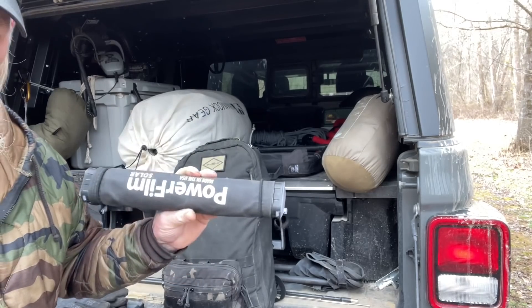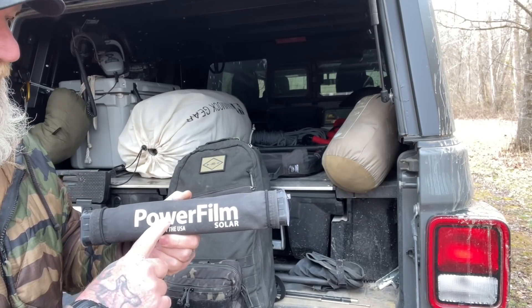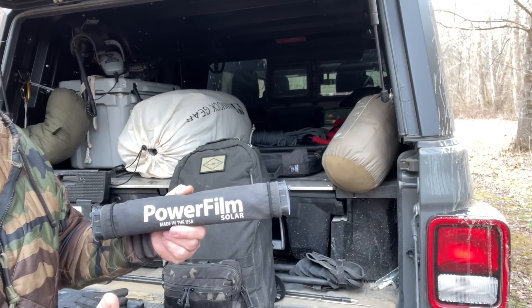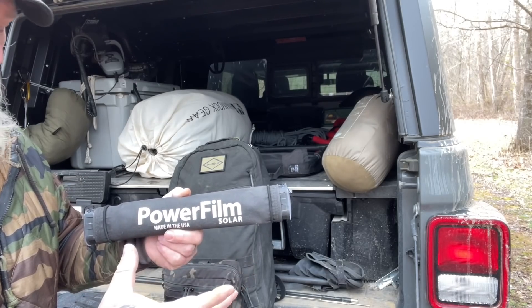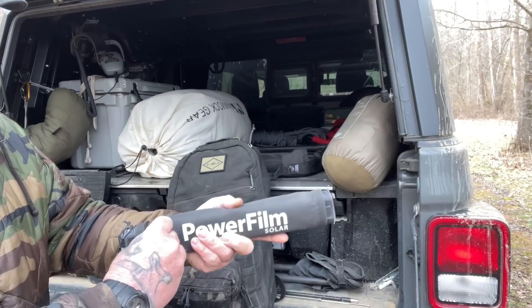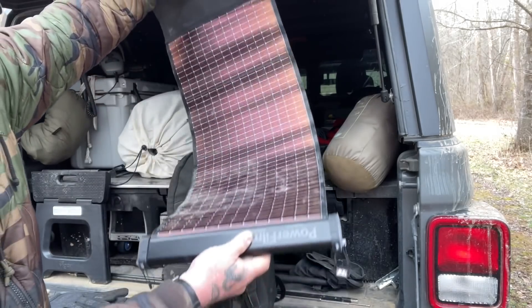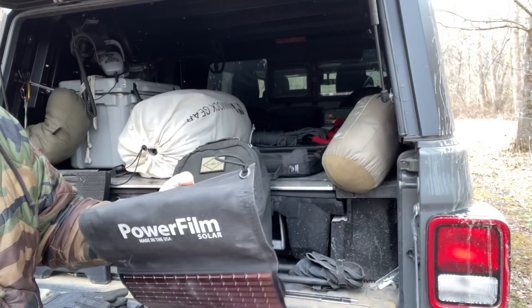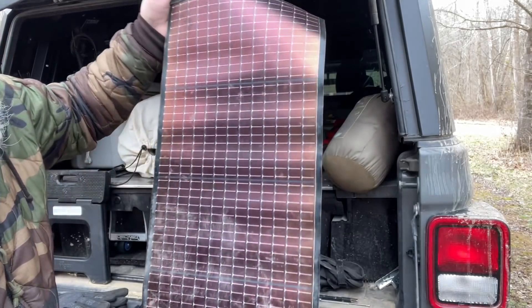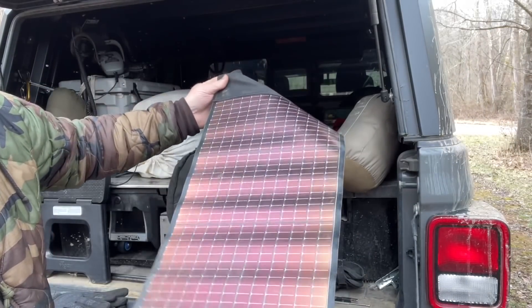The beauty of this device is: it's an 18,000 milliamp brick with a built-in charge controller so you don't overcharge it, and it has a solar panel built into it that's large enough to collect a lot of sunlight and charge much quicker than a small panel on a portable brick. This has a 20-watt solar panel built in. You flip the two ties over the side, roll it out, and you have a nice big solar panel attached to the brick. You can hang it by the grommets or tie-outs. If you get dust on it, wipe it down with a damp rag — it's built for outdoor use and can go out in the rain.